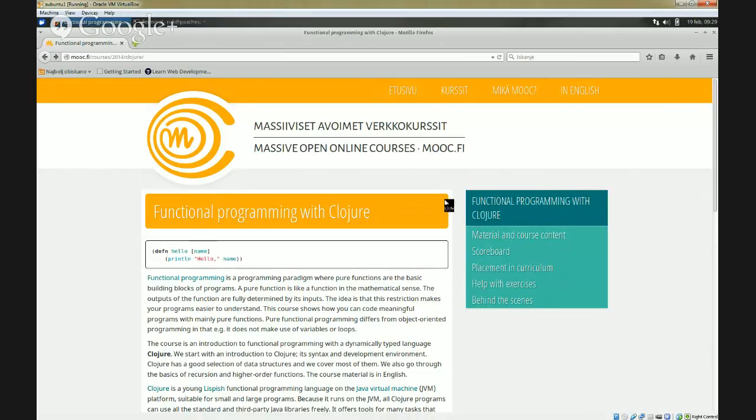So what I'm doing is I have a VirtualBox running, and I installed Xubuntu on it. It's a pretty fresh installation. I don't even have Java installed, so I'll be basically doing this really from scratch. But it's worth mentioning that I'll be doing this massive open online course from the University of Helsinki in Finland.